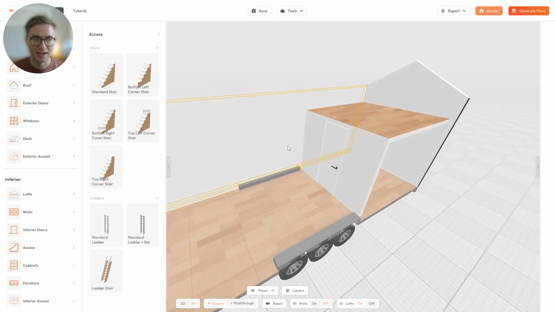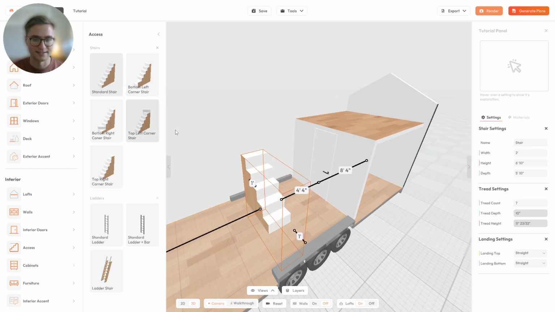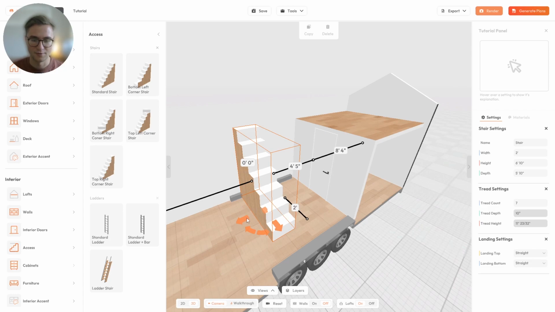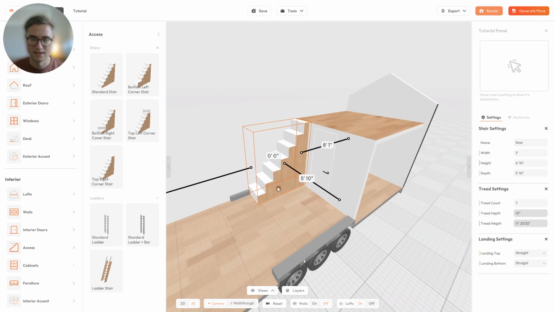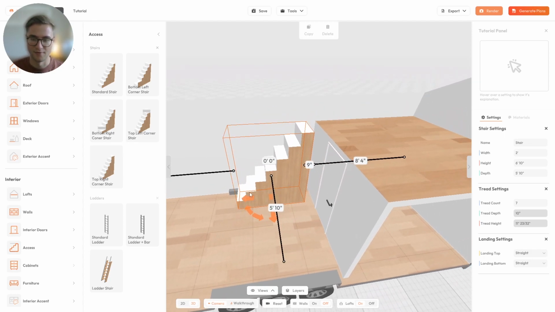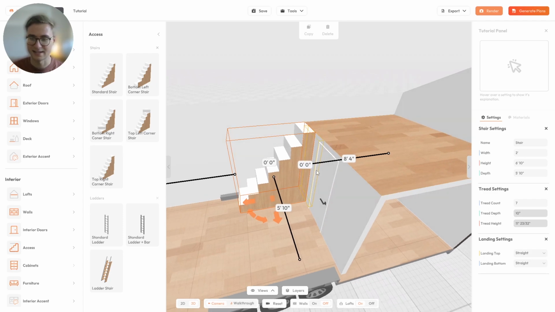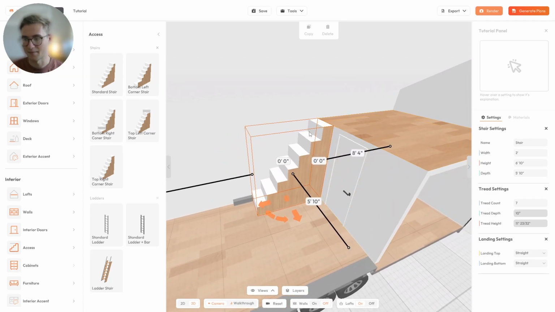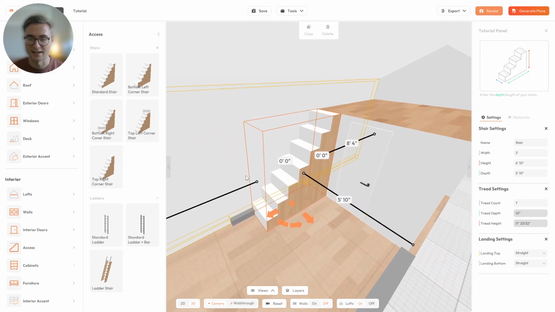So now let's have a look at stairs, which are slightly more intricate. And I'm just going to start with a standard stair. I will quickly grab the standard stair here, rotate it and put it into the corner until it fits right next to the loft here, like that. And now we can get started on changing this stair setup. What we will see here, we have the three general settings again with the width, height and depth that we can change, and that changes the box size of this stair that the entire stair will fit into.